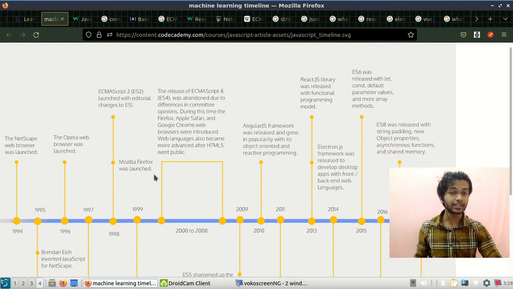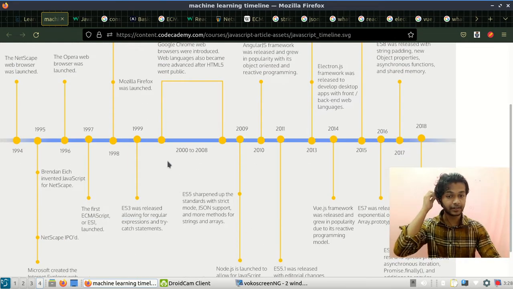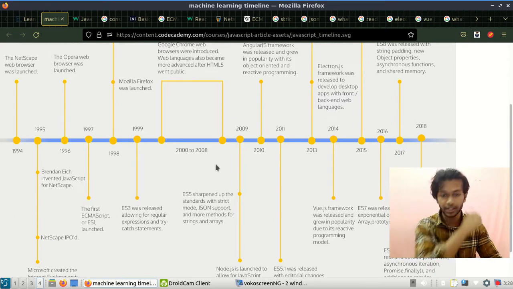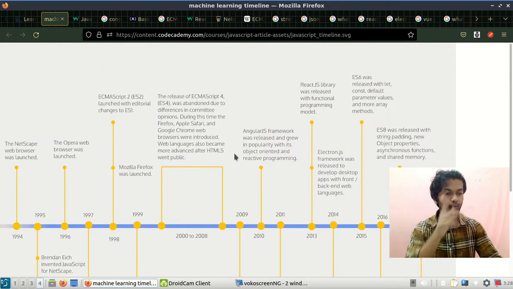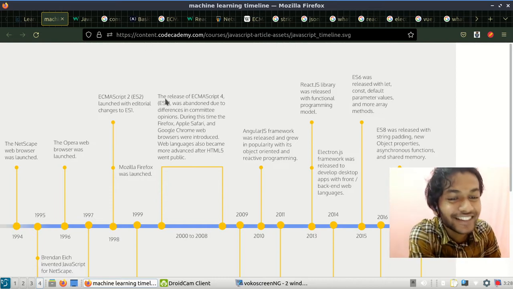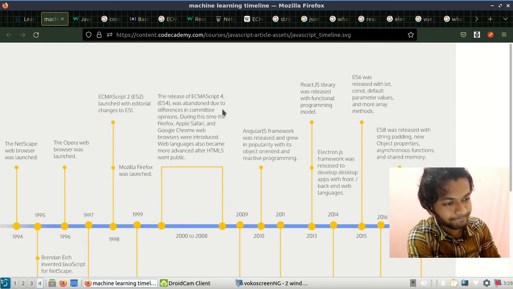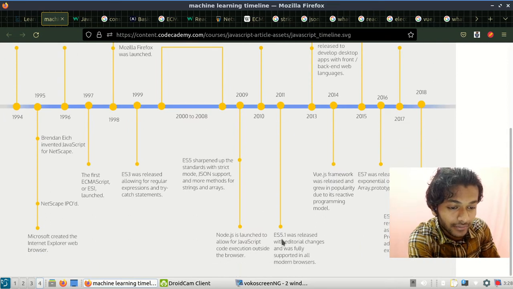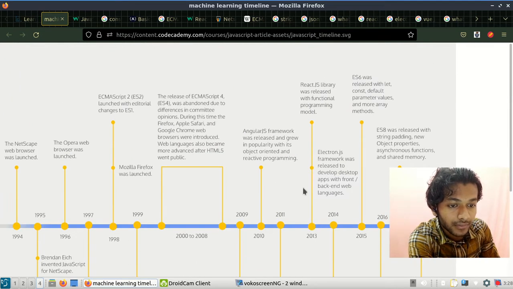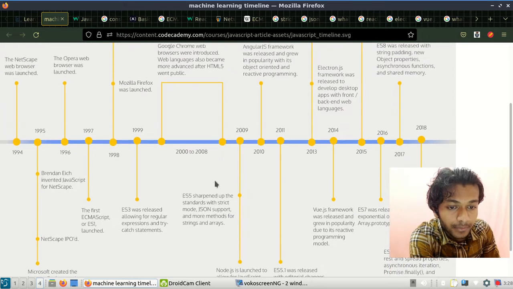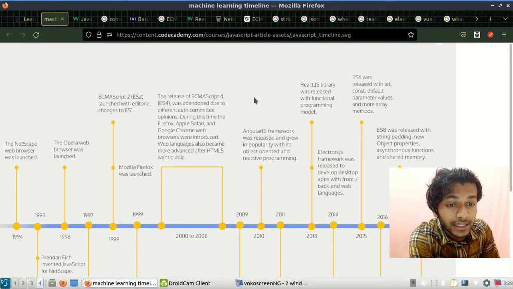Now, something very interesting happened from the year 2000 to 2008. What was the issue there? Let's see. The release of ECMAScript 4, version 4 of JavaScript, was abandoned. That never actually happened. We have ES5 directly. We have ES5 and ES5.1, but we don't have ES4.